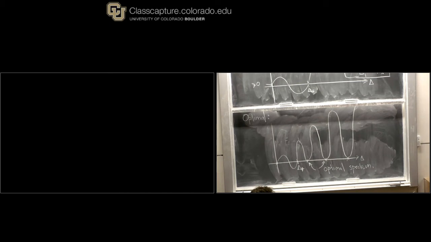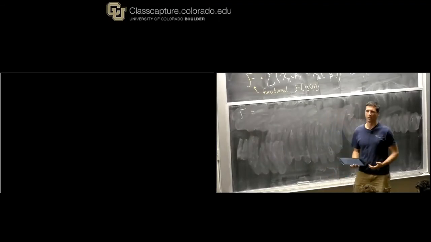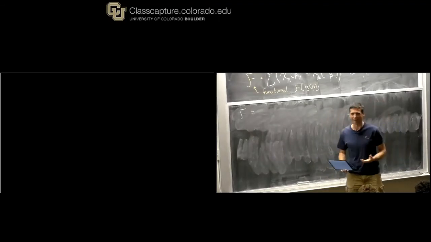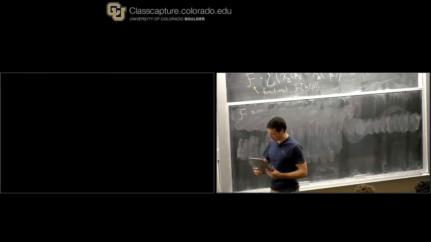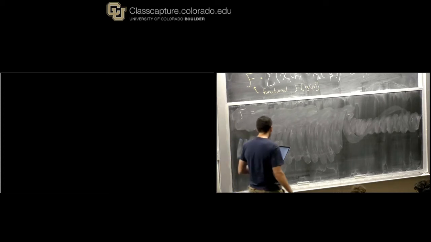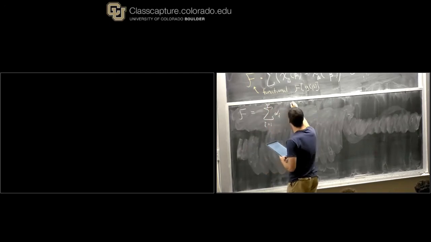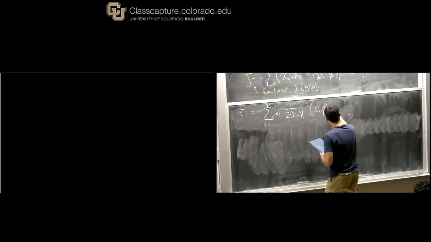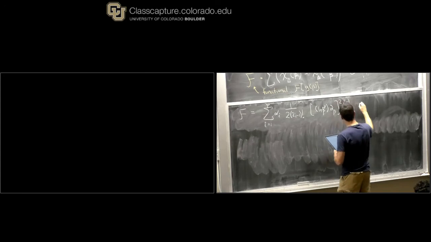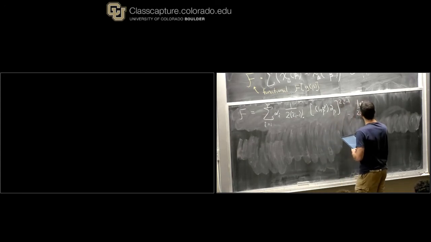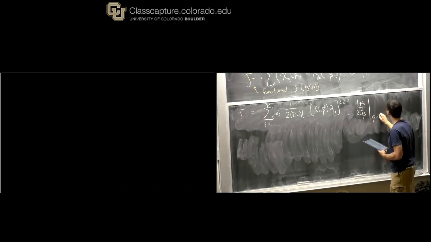Okay, so now in practice, we're trying to optimize a functional, and there's an infinite set of functionals. So we have to pick some basis of functionals to work with. In practice, one thing you can do is to truncate to some finite basis and then optimize on a computer. For the modular bootstrap, a convenient way to do this is to take a functional which is a sum from i equals 1 to p, alpha_i, 1 over 2 times (2i minus 1) factorial, (1 plus beta squared d beta) to the 2i minus 1, of (1 plus beta) over 2 root beta, evaluated at beta equals 2 pi.